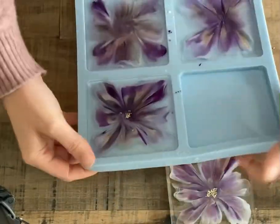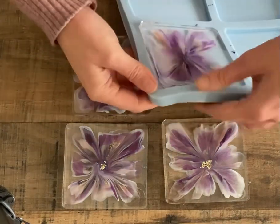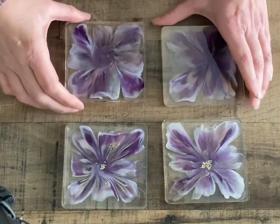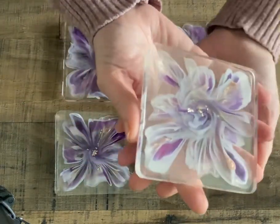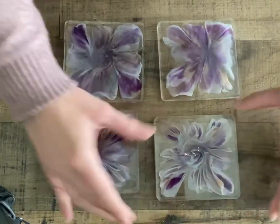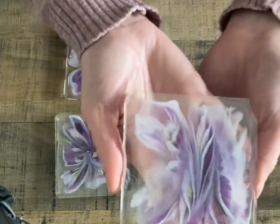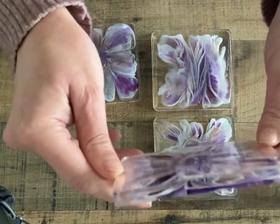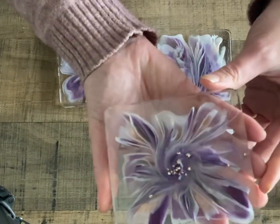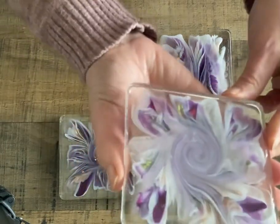Next day — time for demolding and I'm really curious what I've done there. Let's start with the first one — look at that! Look at the blendings, I really love them. This Red Plum is very beautiful. This is my second one where I just did the lines — I love the effect. And look at that one — this is my favorite one, this is really beautiful! And now the last one — yeah, I should have not swirled. Now I know — so next time please shout that I should not swirl!